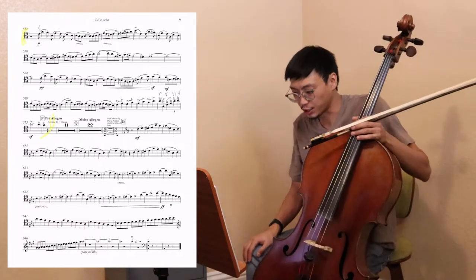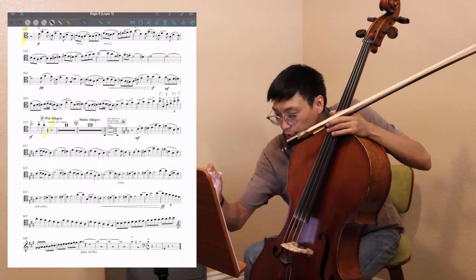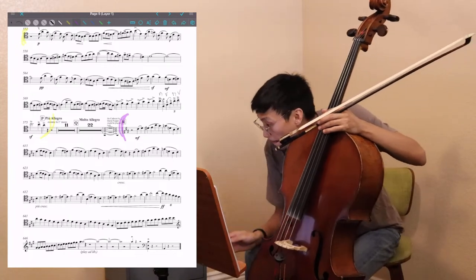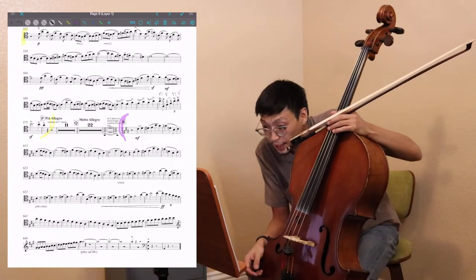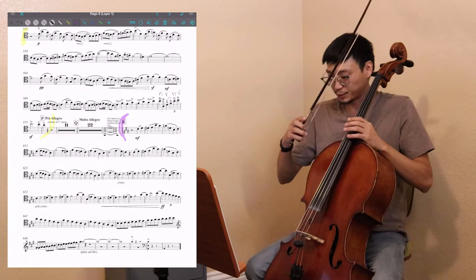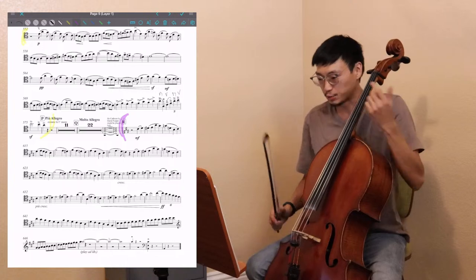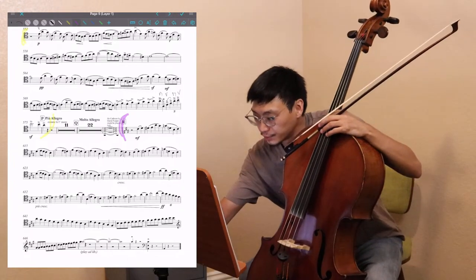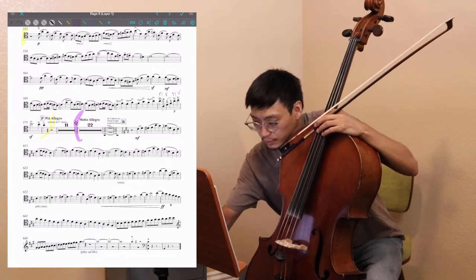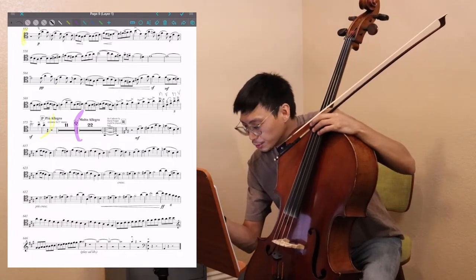All right, letter R. Let's go to letter R. We're now basically in the coda of this piece. And this is actually probably one of the more fun parts. It goes a lot faster here. It's molto allegro, I guess. I don't know why it says cadenza here. Usually there isn't a cadenza.